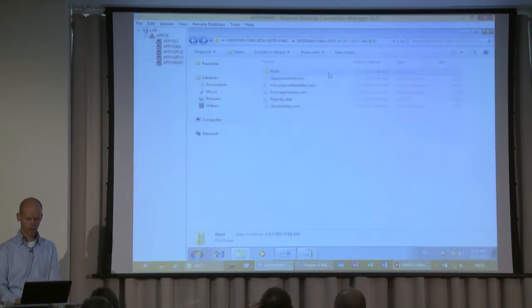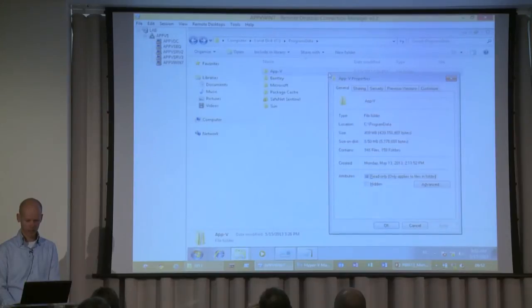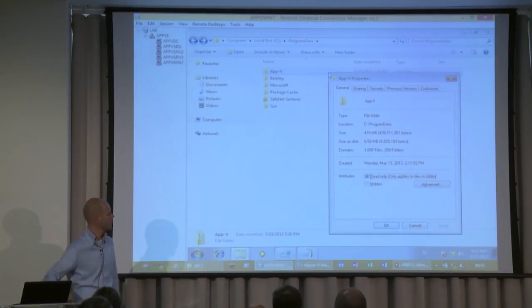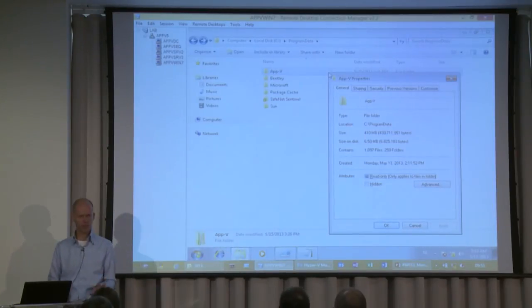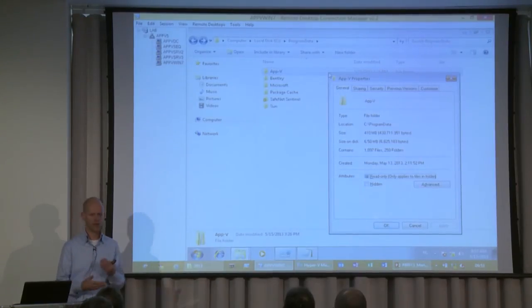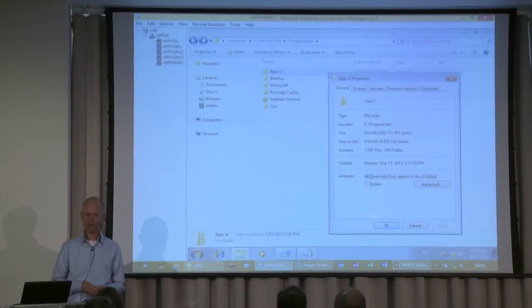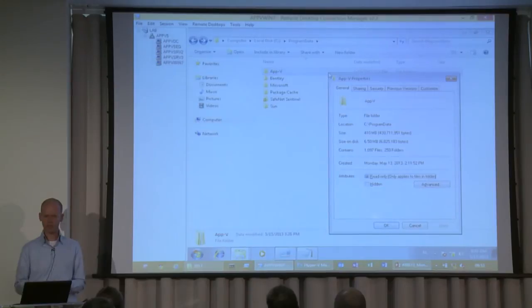One of the ways to see that, like the screenshot I showed you, is to go to the properties of the AppV folder, and you would see that in this case, the total size of my applications is 410 megabytes. Because every file has a file size attached to it, Explorer just counts it up and says it's 410 megabytes in this folder. However, the size on disk is only 6 megabytes. So Explorer is kind of tricked here. It's not even aware. This is a very low-level trick they pull off.